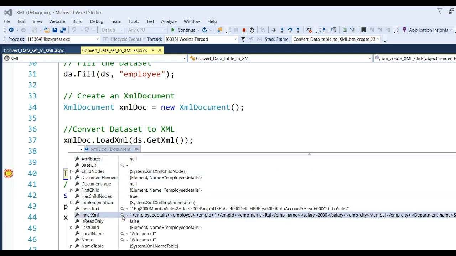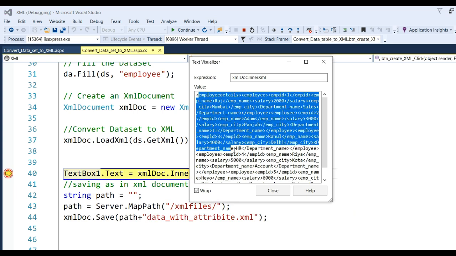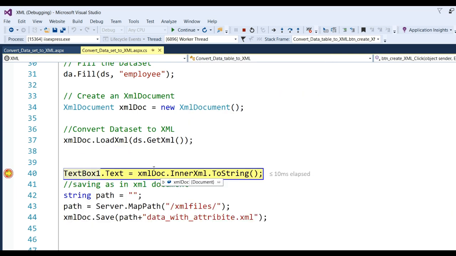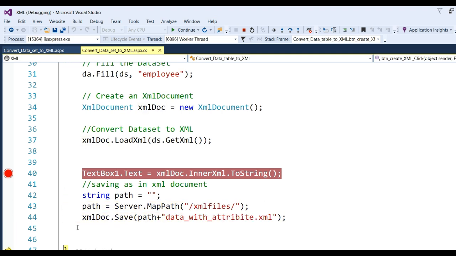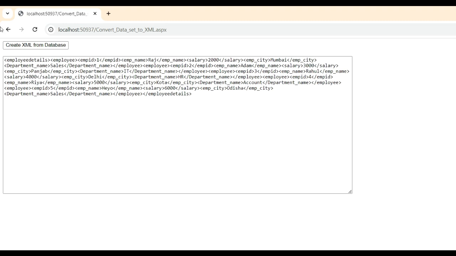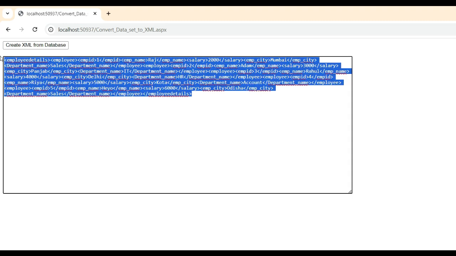After loading, your XML will be created. Through the inner XML, the value will show in the text box, and from this value the document will be saved in the folder. So you can see your XML is created on the button click.